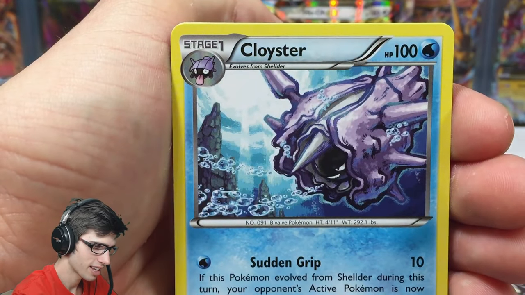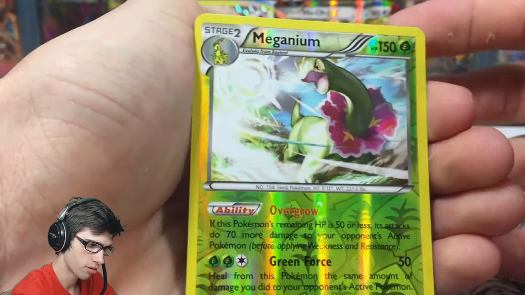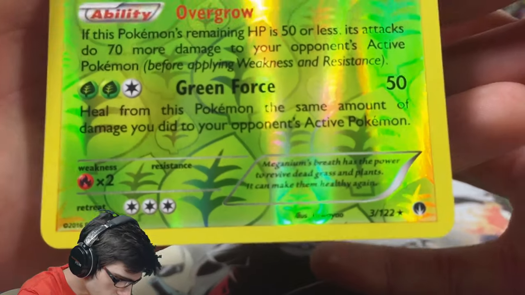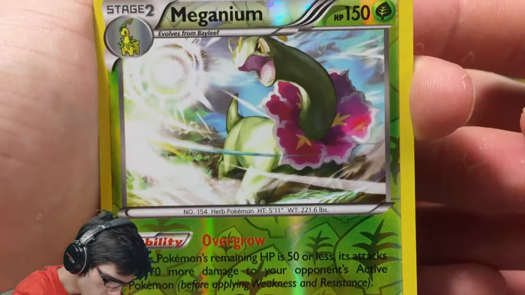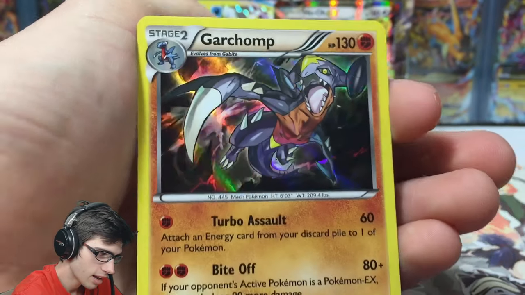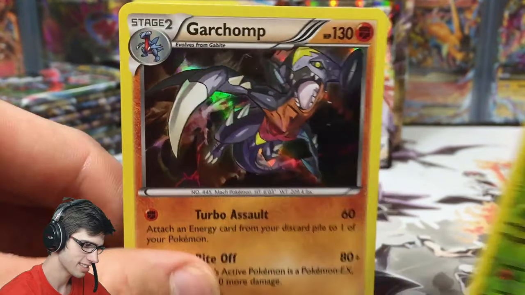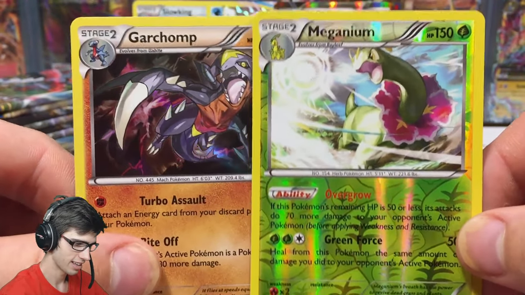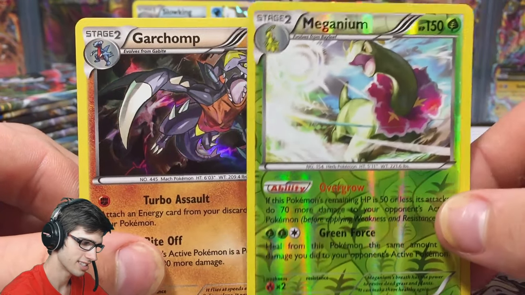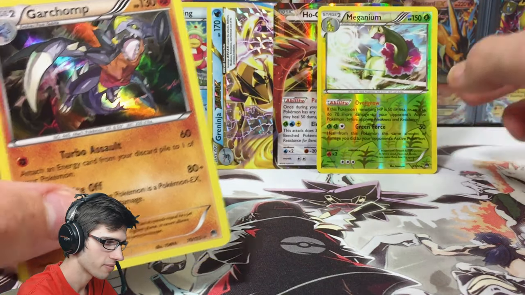But we got Trubbish, Cloyster, Tierno, Swanna. Nice, a reverse holo in the set being Meganium. Which one's that? That's number 3 out of 122. It's not bad. And a Garchomp holo. Nice, definitely one of the holos to get in the set. Gotta love that. Two holos, holo equivalents, I guess you'd say, from the set in one pack. So that's awesome. Let's throw that up back there.